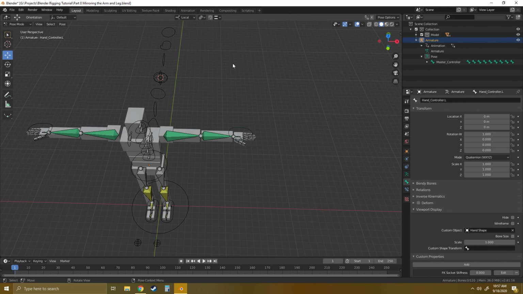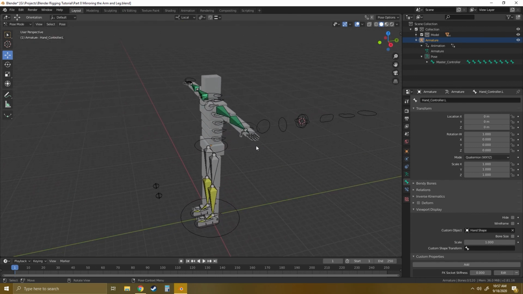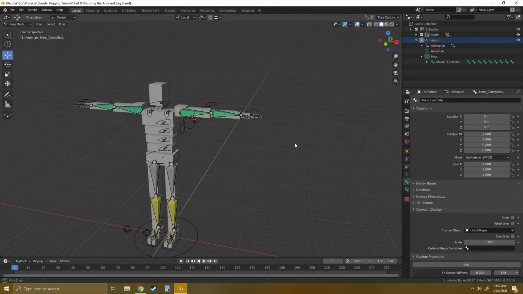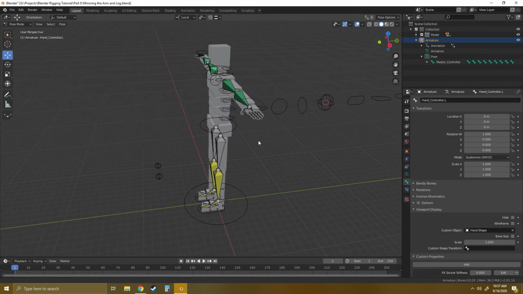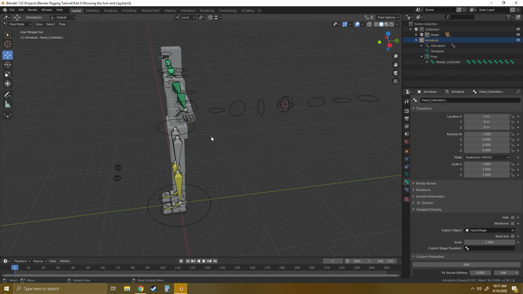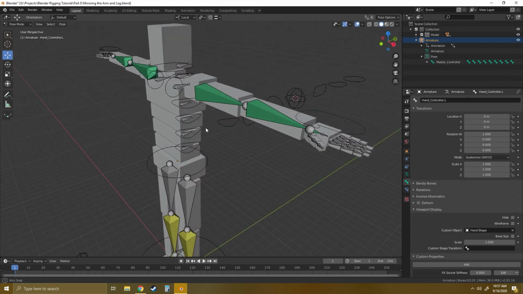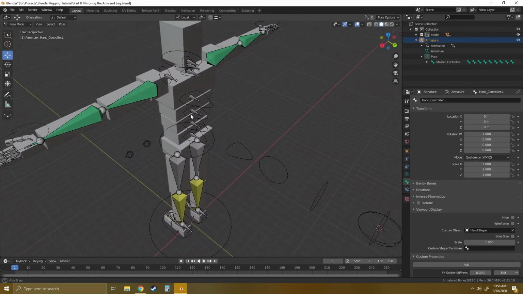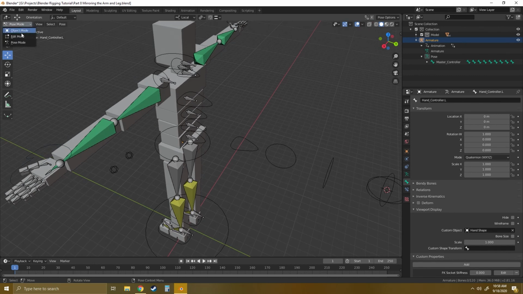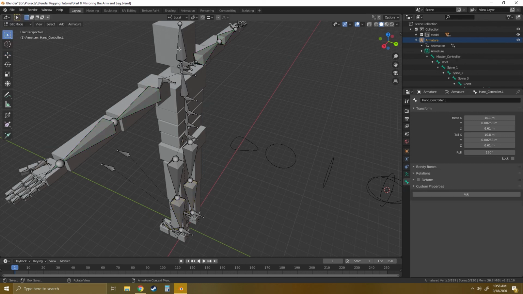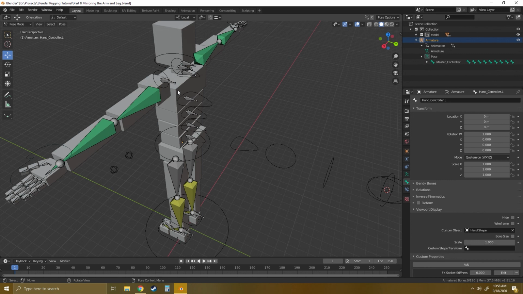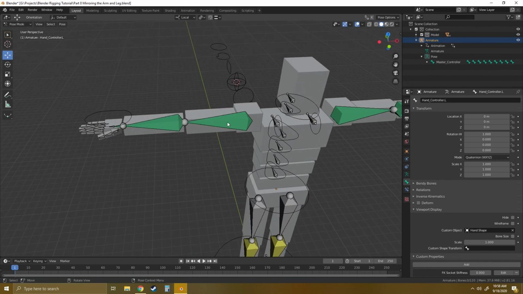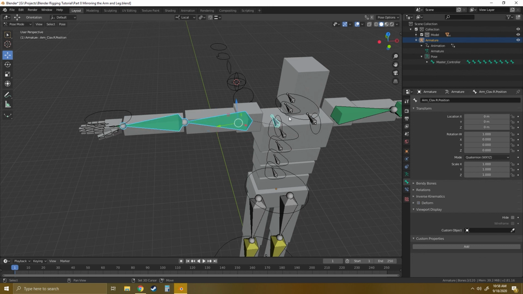Perfect. Now that we've got a lot of our bones looking nice, the ones that we've changed into custom shapes are really the only ones that we're going to need to change and grab and move when we're animating. So the rest of these, we really don't want our animator to ever be able to grab them or mess them up or move them, anything like that. So what we can do is just hide all of these. So in pose mode, because pose mode is the only place they'll be hidden, in edit mode you'll always be able to see all of your bones and none of the custom shapes will apply. But in pose mode, we can just hide a bunch of these. So let's just start selecting stuff here. Just start selecting all these bones that you can still see. These are all going to be ones that we want to hide.